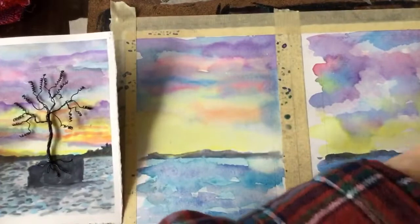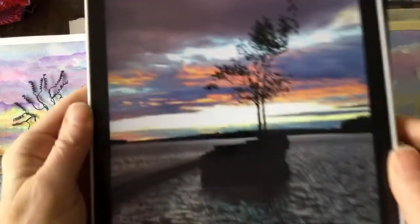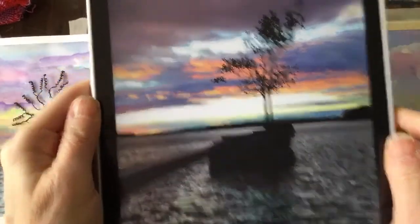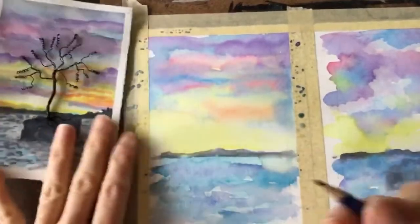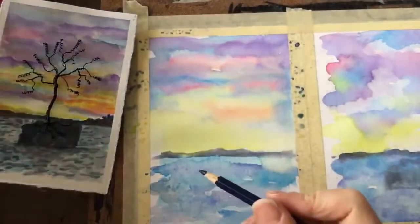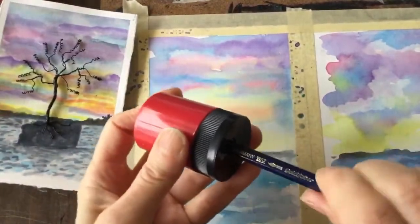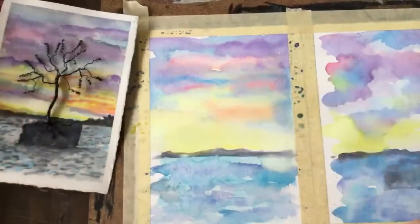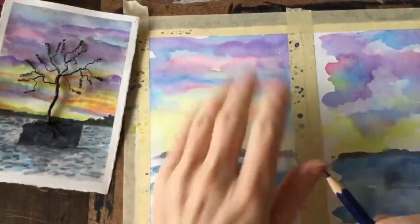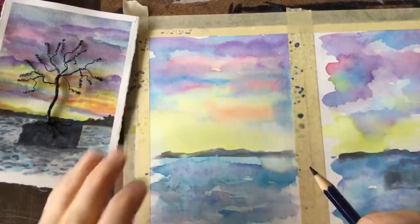So let me get my picture again so you guys can see. And so here's the picture, and we're just going to go ahead and draw the stone. If you need to sharpen your pencil, you can just get a regular sharpener to sharpen up the pencil. And then you can draw. It's still a little bit damp, but it's not too bad. I won't actually take the tape off until it's super dry.